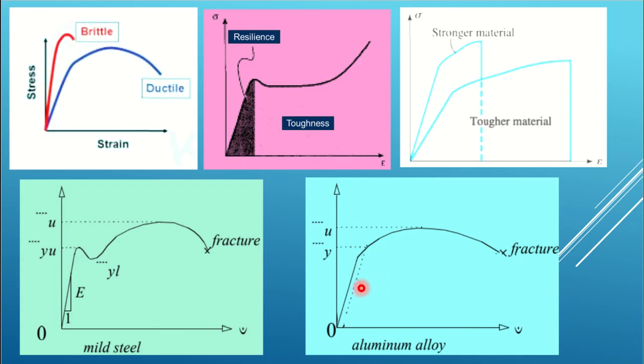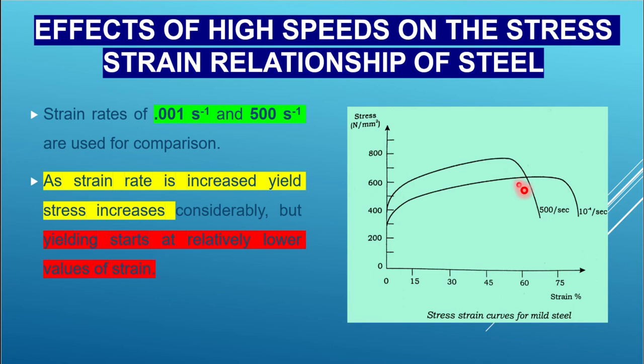Whereas for the stress strain curve of aluminum, here you can see initially there is an elastic limit, and it reaches a particular point called the yield point. After that it again reaches a maximum point, the ultimate point, and fractures. So unlike steel, aluminum has no separate yield points. You need to understand the stress strain curves of mild steel and aluminum before you explain exactly the effect of strain rate on these materials. Okay, so this is actually the question.